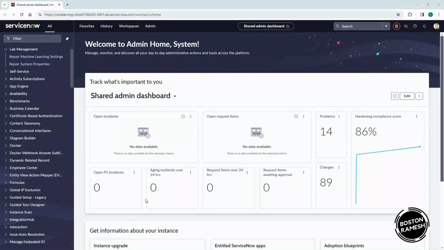All right, so there are 3 labs I need to complete in this module. The first one is create an application using guided application creator, the second one is connect to a GitLab repository, and the third one is create application modules. So I will start with the first one, which is create an application using guided application creator.